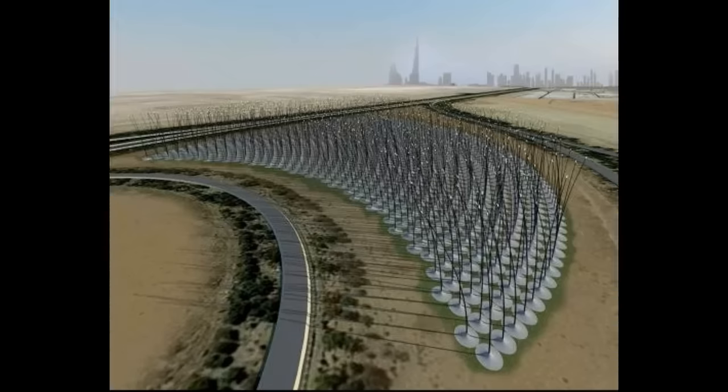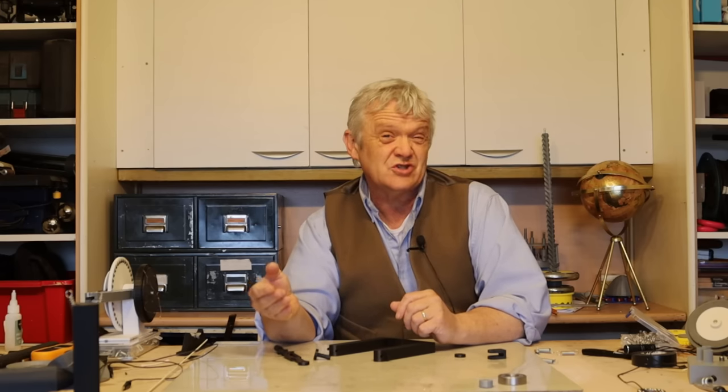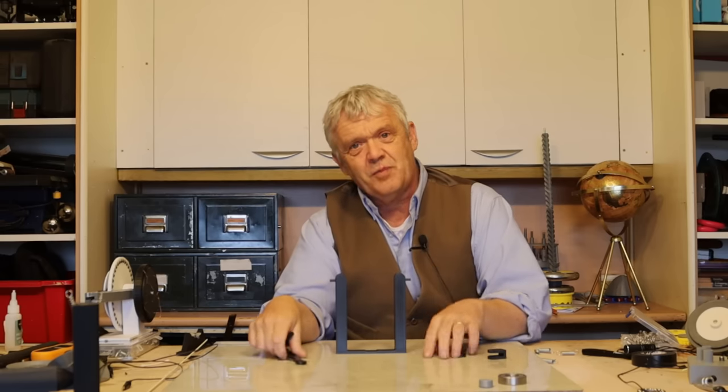Of course, I'm not the first person to think of this. There have been loads of ideas around this idea of buffeting wind and vibration and something waving. We want to get something to wave. Of course, we need a structure for it to wave in. And I've turned to my 3D printer to create these 5 parts.